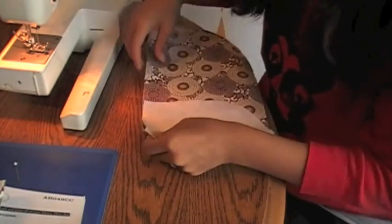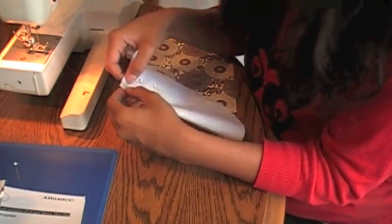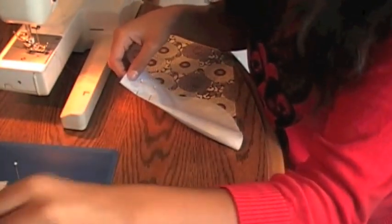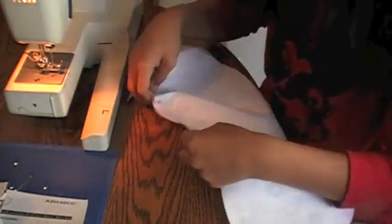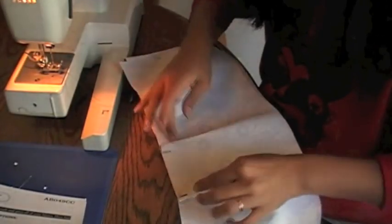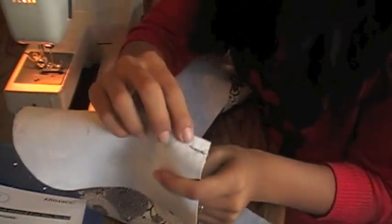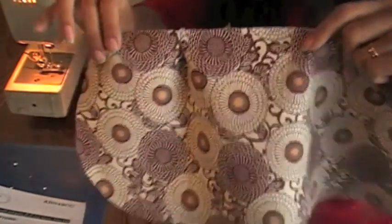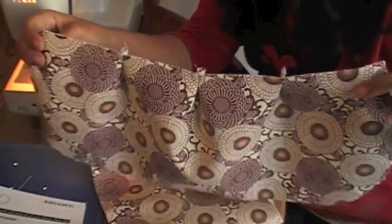So now you're just going to sew along the line that I marked, that blue line, which is just what I copied off of the pattern piece. That's how it's going to turn out. And then I went ahead on the other one and did all of the pleats, and then we're going to iron them down and put a basting stitch that will hold them in place. So again, this is what this one looks like. I just sewed along that blue line, and this is what it'll turn out as. This is my other main panel.